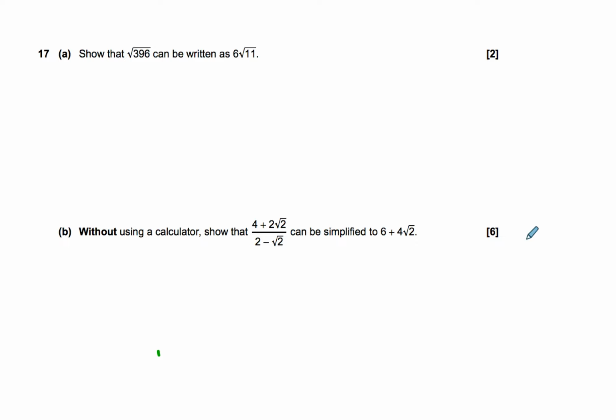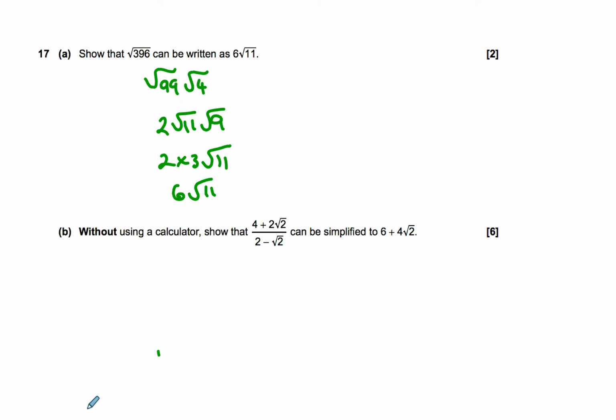Now, as it is a calculator, what you might like to do is just experiment with values that go into 396. 2 will definitely go, but try a bigger number, which is 4. So if we rewrite this, 99 multiplied by 4 actually gets me to 396. So if I square root 4, I get 2. And if I rewrite 99, I can rewrite it as 11 times by 9. Now with 9, if I square root 9, I will then extract a 3. And this will get me to that answer which they're looking for.